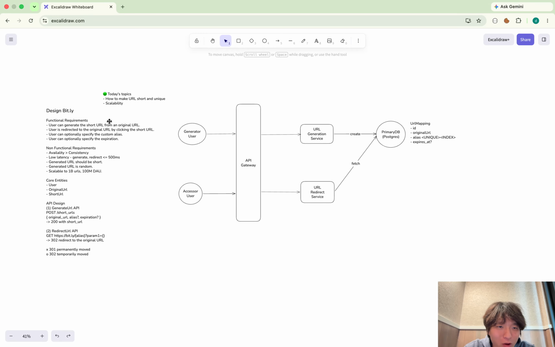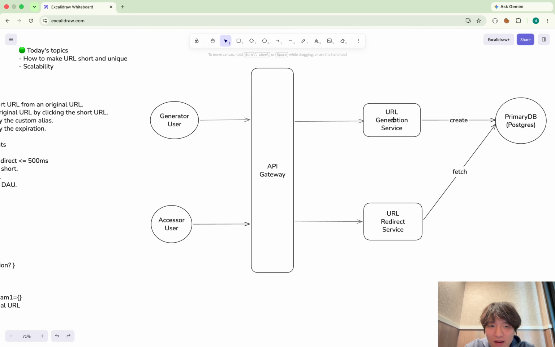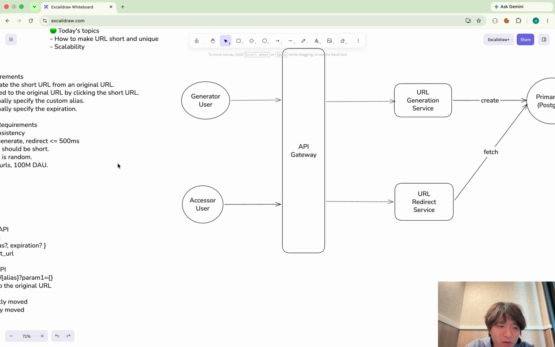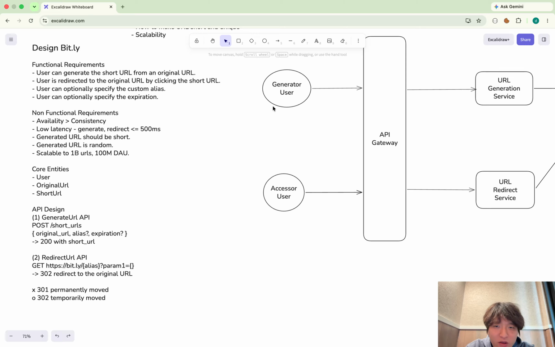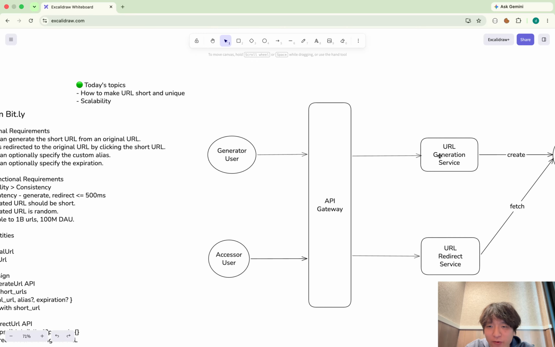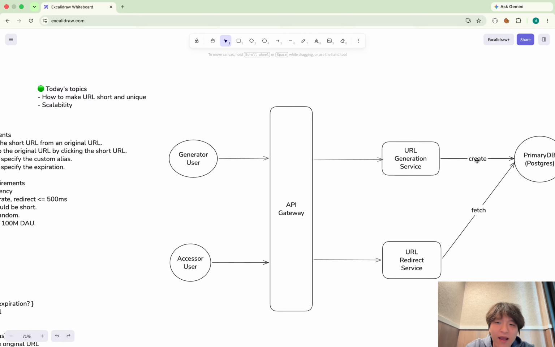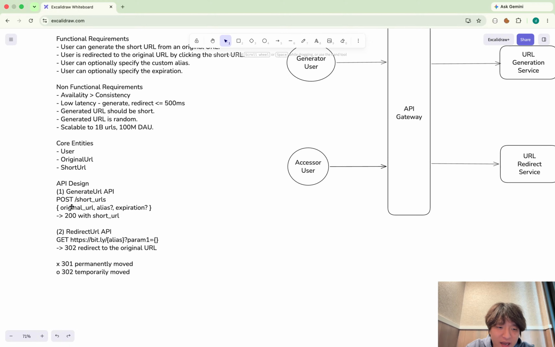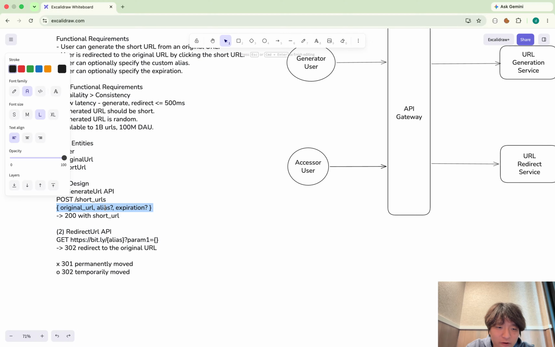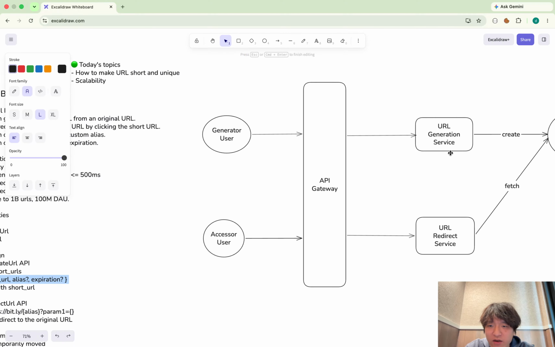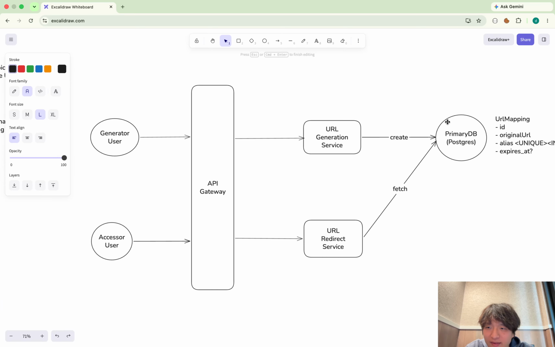Okay, so I will talk about how I can make the URL short and unique. When the user makes a request to generate the URL, the request is routed to this service. If the user specifies the custom alias they prefer, this service tries to save it in the database.